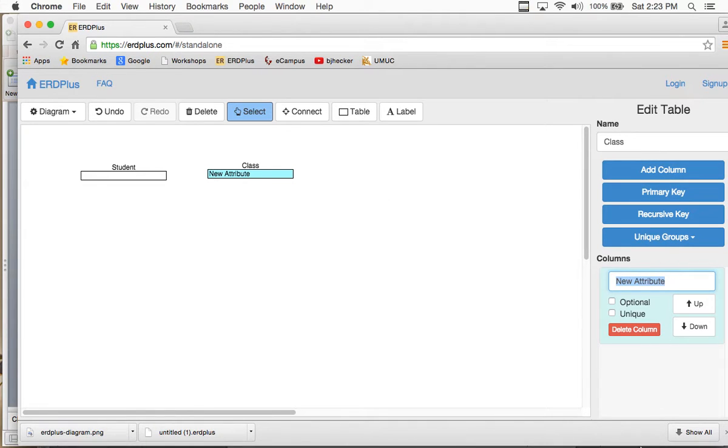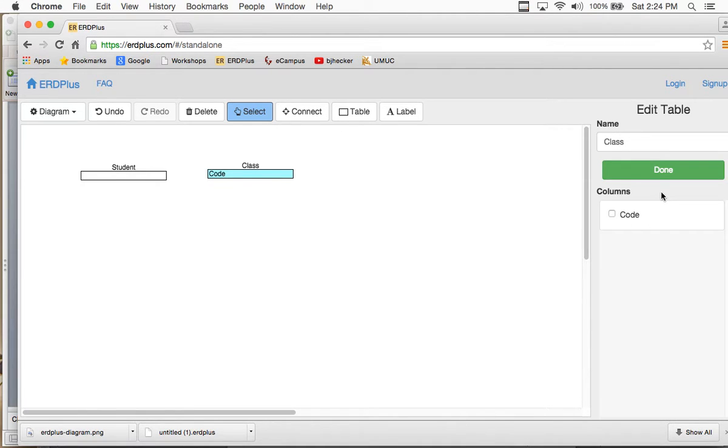This is going to be the code, class code. And the class code is going to be like MSCS 100 something or 3200 something. It's the number of the code. And this interface is a little interesting. We're not going to click unique or optional on this. I'm just going to leave it alone.